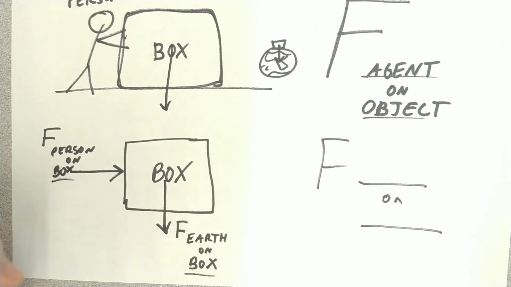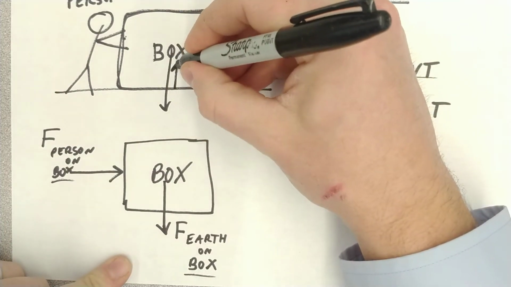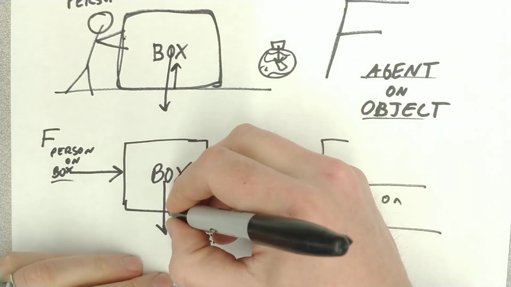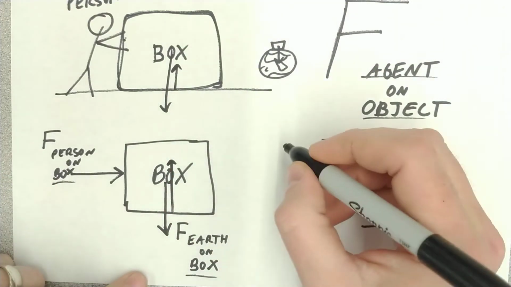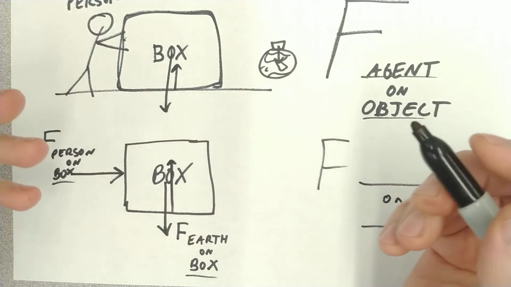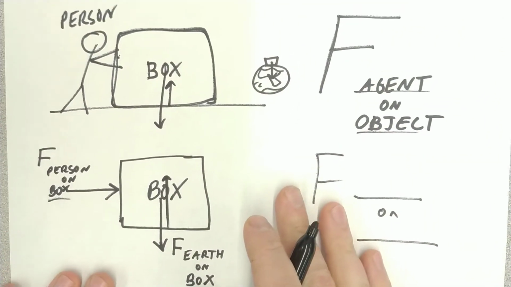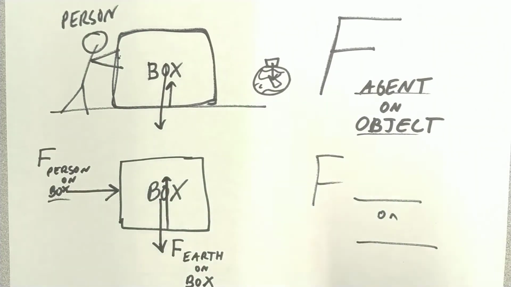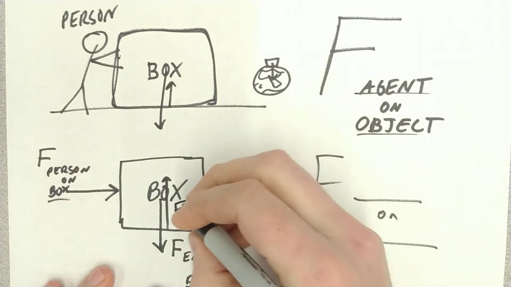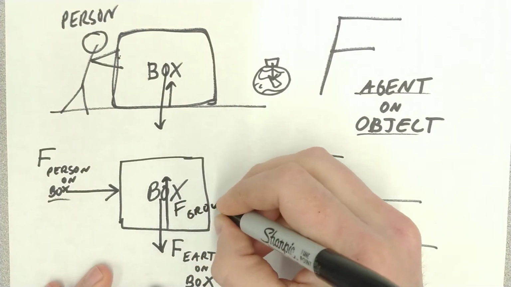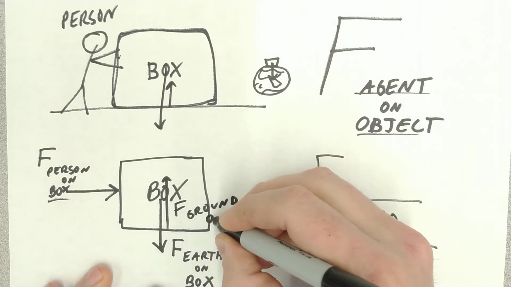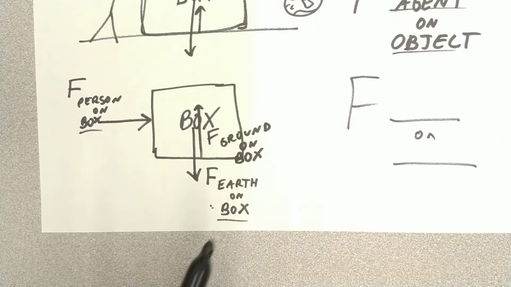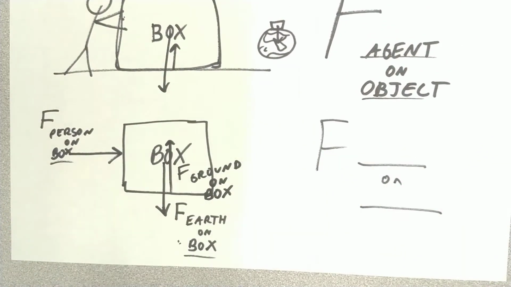Well, what's preventing it from falling down? Well, the ground, right? The ground is holding it up. There's actually another force acting on the bottom of the box to hold it up, which is, I guess it's technically the Earth as well. I mean, let's just call it the ground, though. So this one, a little bit hard to see because I wrote the word box in there. The ground supporting it, you can see why we start writing this differently, right? It's actually quite a pain to draw these forces as if they're literally acting on the object.